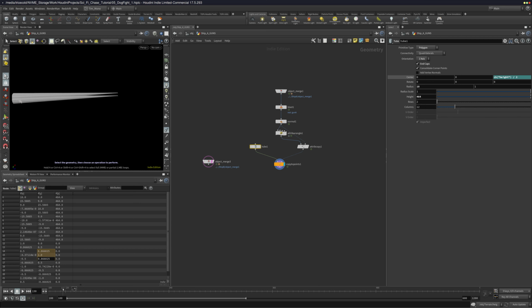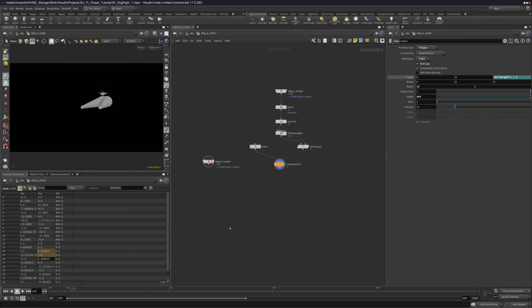Okay, so now every now and then our pilot will be able to align the ship, and the ship will fall inside the cone, and then he will shoot.